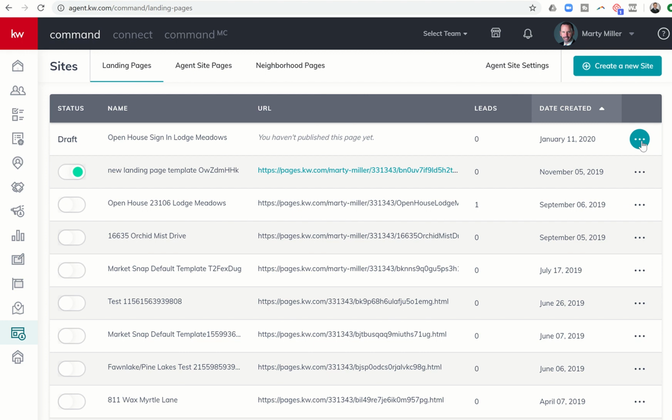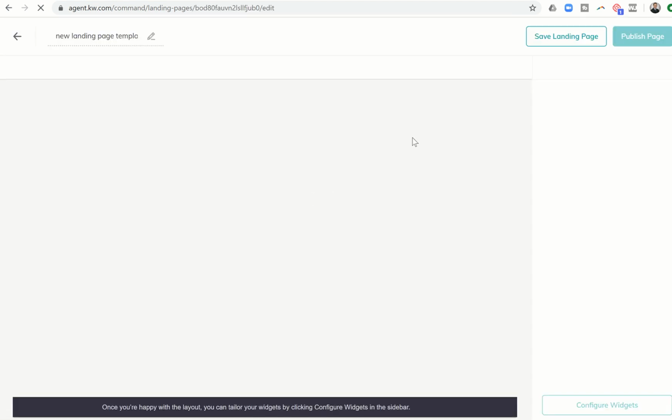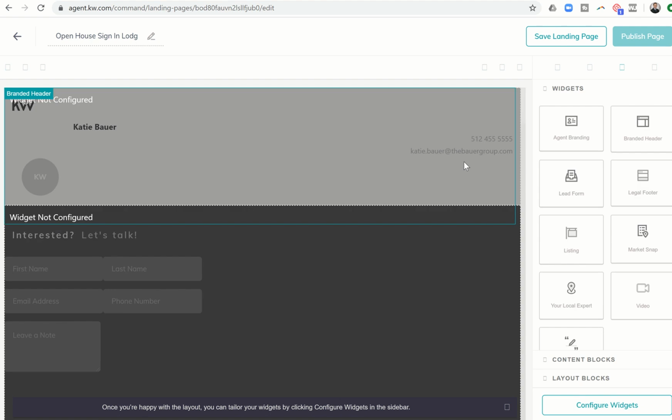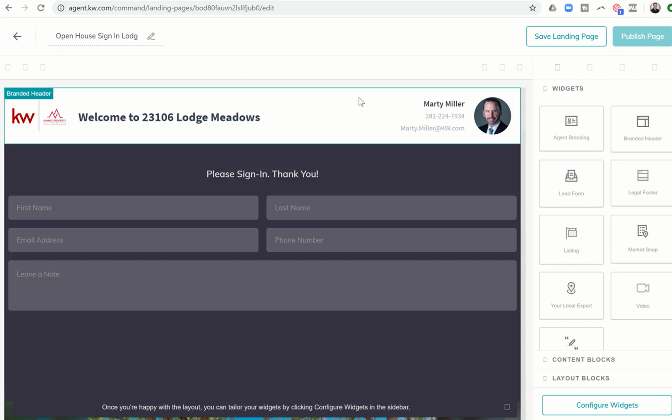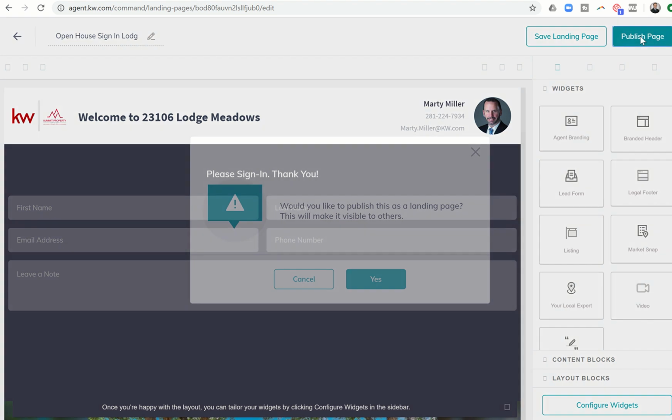If you don't do that, and you want to go back in and make edits, you can. You could just click on Edit and have the ability to come in and actually edit this page. But there are no edits that I want to make. I'm ready to roll. I'm ready to move forward. I'm ready to claim my little slice of the World Wide Web, if you will. So I'm going to click on Publish Page.